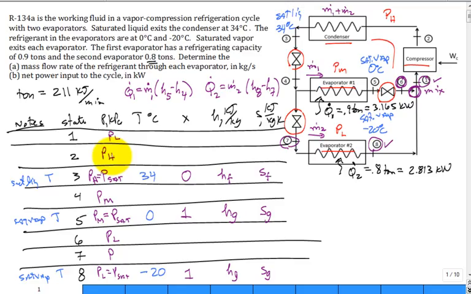Again, this is one of those where you don't start at the top and just work completely to the bottom. You just don't. But we want to try to work in that order. If we try and say, well, can I get from information about 1 and maybe get to 2, go through that compressor? Well, I don't know a lot about 1 yet, and it's not going to help me get 2. But how about if I start at 3 and I work down to 4? Sure, now I can do that one. Probably some of you said, once I know what 3 is, I can tell you what 4 is. But you really needed to know the pressure at 4, and that was determined by the pressure at 5.